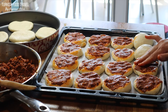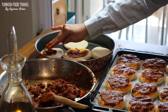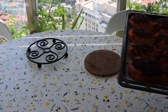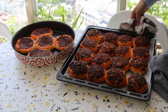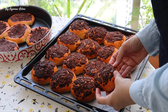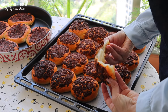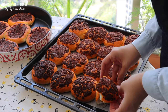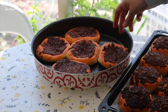I did the same thing with the thinner ones, but they held much more of the filling because of the size. I baked my biberli ekmek spicy peppery buns at 200 degrees Celsius in a preheated oven for about 25-30 minutes. The ones in bun style were very soft inside. The spread cracked a little bit. It is probably because I had to switch back and forth between the racks to bake both trays evenly.